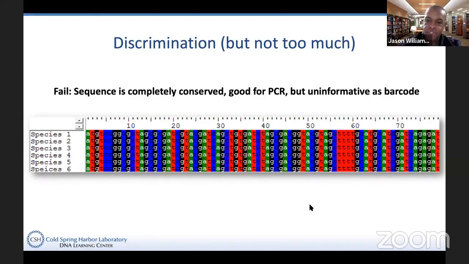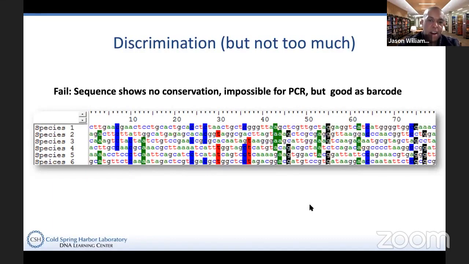So what if we looked at a different region of the genome? So here is a different region of the genome. And in this case, there's almost no similarity between these different species. And okay, well, we can really tell them apart, but it actually is not very good for barcoding. The problem is that with this almost non-existent amount of similarity between these species, it really could be that these aren't the same gene that we're looking at, that they don't have a common homology. So it may not be that we're comparing oranges to oranges or apples to apples. And in addition, this is going to make it very hard to do PCR because in PCR, we design primers in order to amplify the DNA. And if every species would require a different primer, then we're not really doing DNA barcoding. We're not really getting what we're looking for in this method.